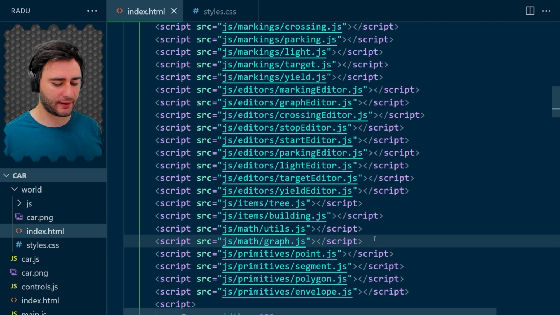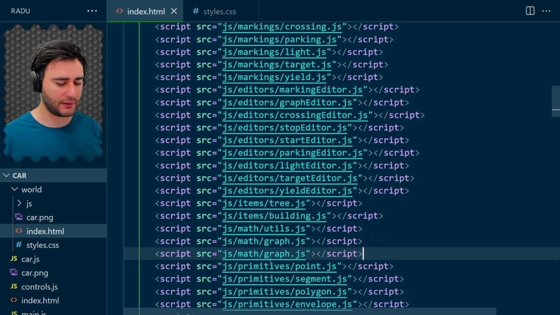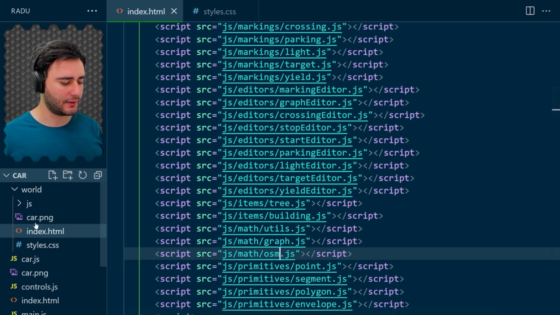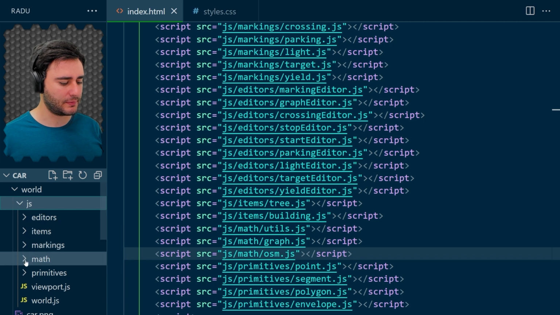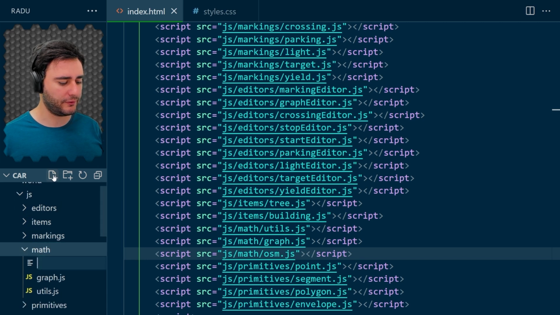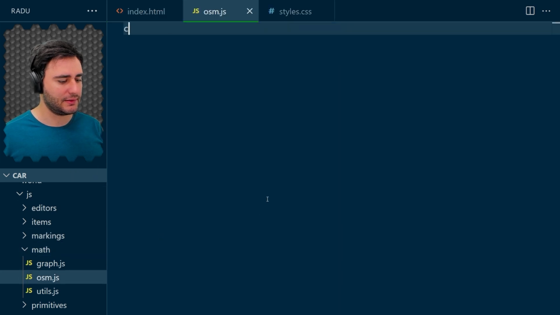I will implement this OSM object inside of a file, and the file will be in the math directory. So let me just copy this graph and call it OSM.js in the JS math folder. Create a new file, OSM.js. This is just going to be an object where we are going to group related functions.